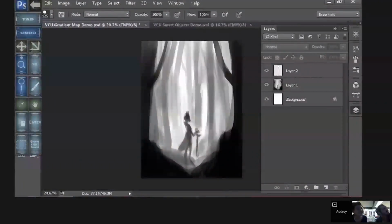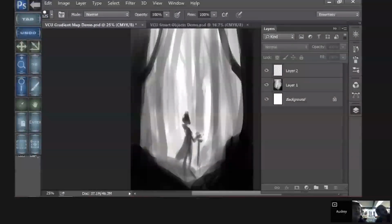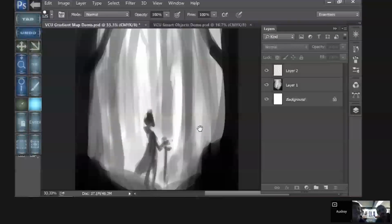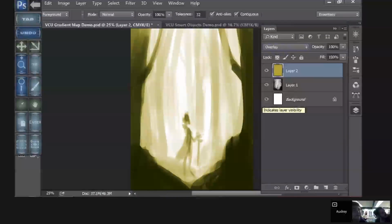Okay, perfect. So this thing over here is just a touch pad for me that I installed a while ago. This allows me to touch these with my thumb with my left hand and then draw with my right, which has been really great for productivity on this thing. So here we are. Well, great. That's not what I wanted. The whites will stay white. They won't take on any color.